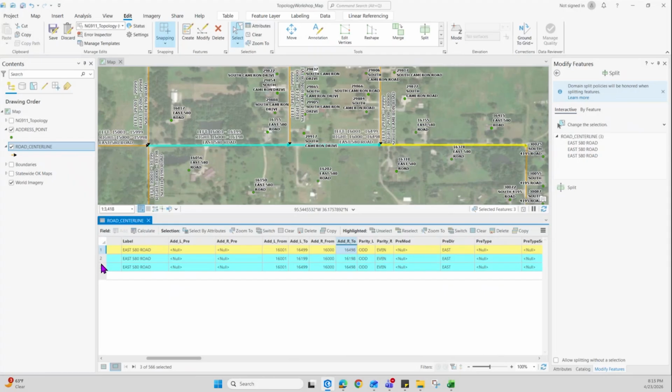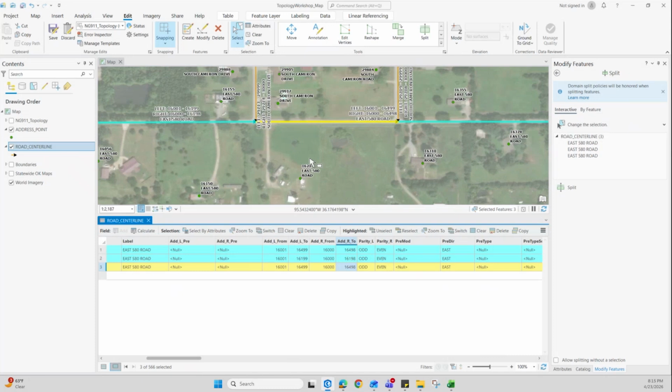Then I want to select the next segment, and we want to kind of increment up from there. So this seems to be the 200 block. I have 16,202. I'm just going to keep this as theoretical ranging. So you come in here, go 201, and this is a 200. And then the next one I want to make sure is appropriate.